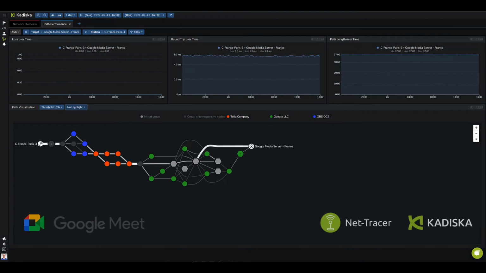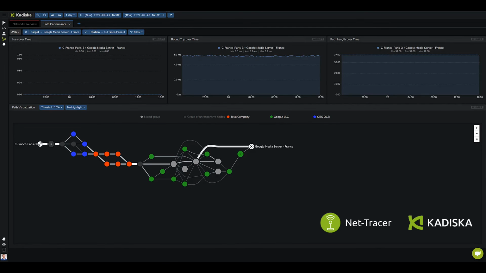The second aspect to take into account is the network latency from the users to the media servers. These servers manage the real-time audio and video streaming traffic. The good news with Google Meet is that each user normally connects to a local media server according to his or her geolocation. Google recommends to keep the network latency below 100 milliseconds in order to guarantee proper end-user experience. It also means that the traffic should reach the Google network backbone as quickly as possible. Ideally, your local ISP should directly peer with Google.